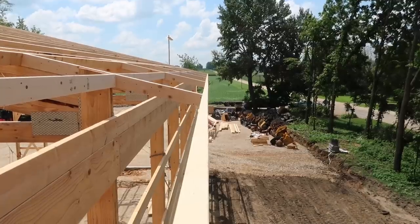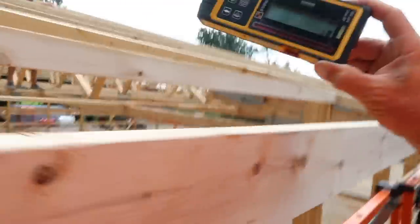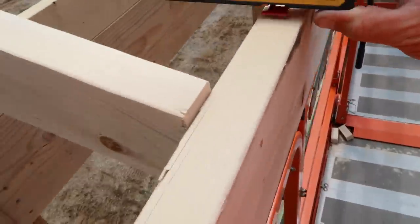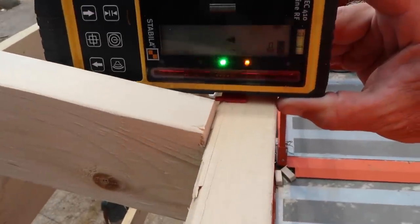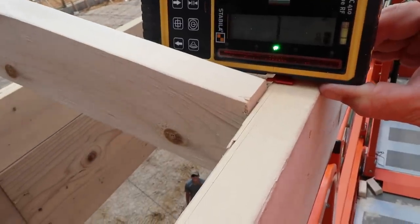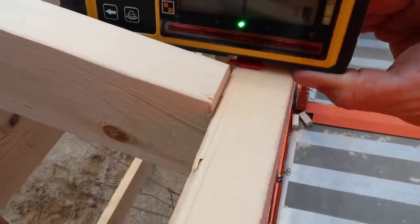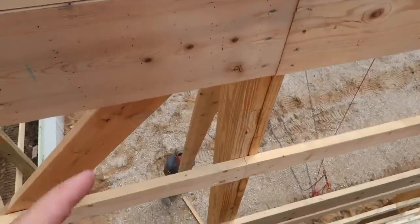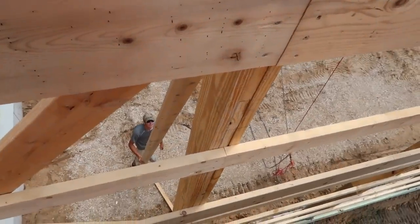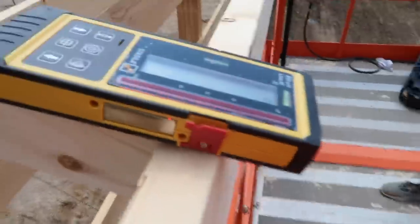You can go back and look at us on our previous build series — the garage how-to build series — where I show that as well. Last truss — let's see where the tail is. This one's got to come out about an eighth of an inch, not even. Since we don't have to move it very much, we're going to wedge a 2x6 underneath the truss and just by putting pressure on it that should give us the movement we need.